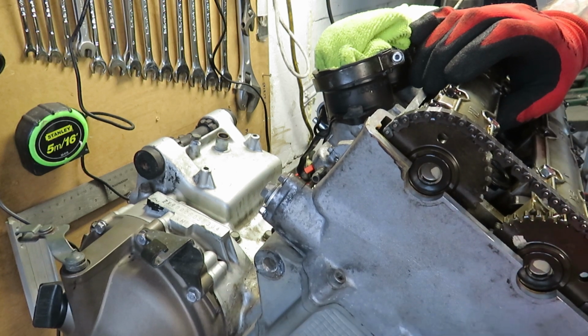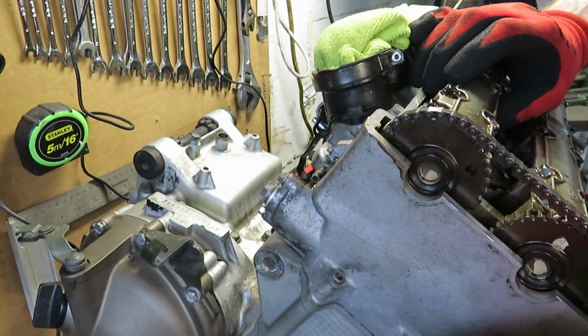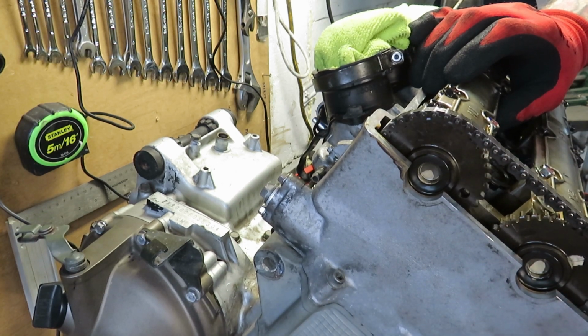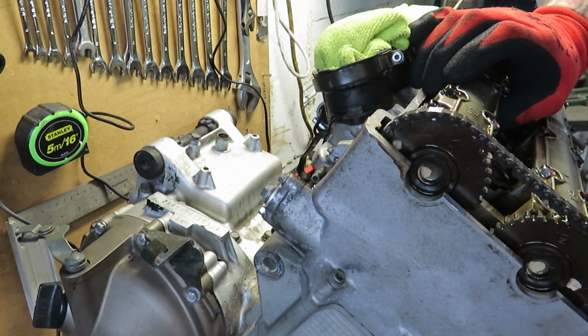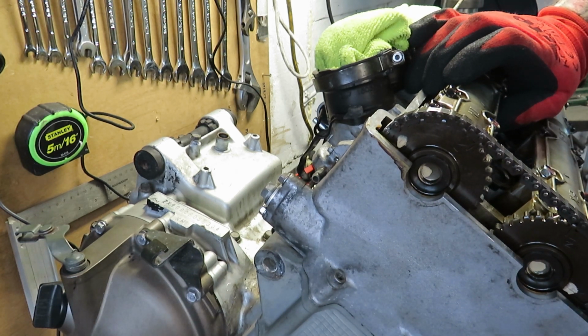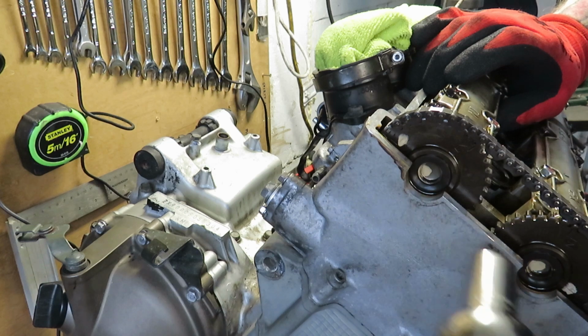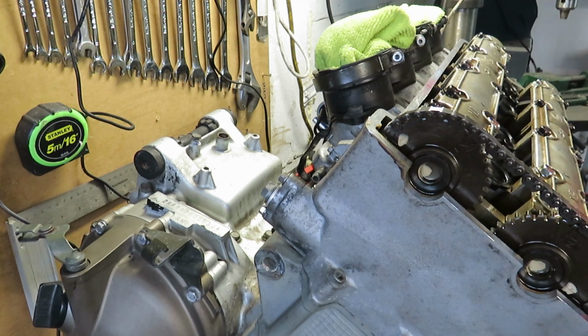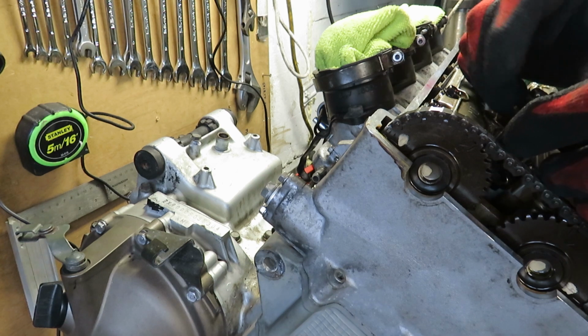So I'm going round a couple of times here. That lines up, that lines up, that lines up. Decent tension in the chain. I think we're golden there. You can put the front seat back on and I can torque everything up now.